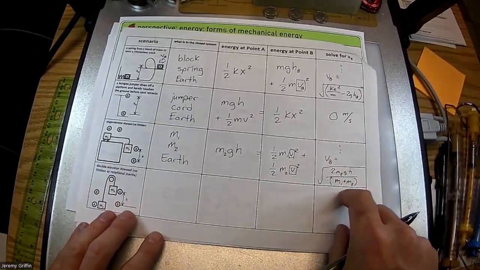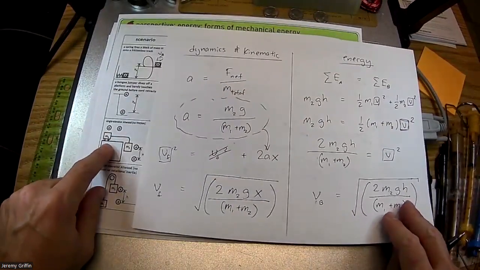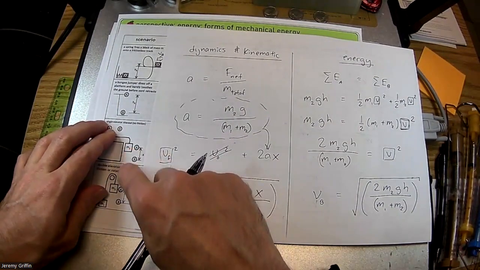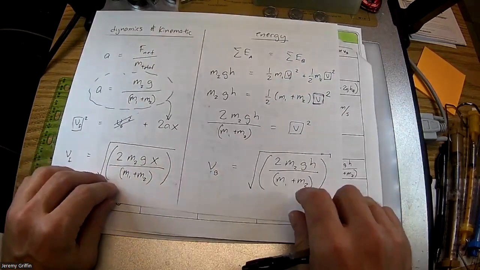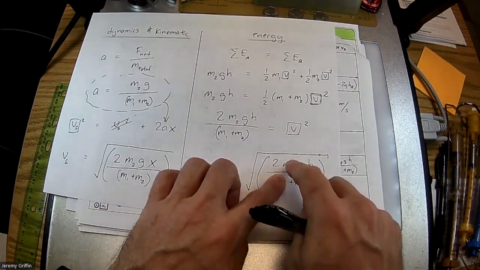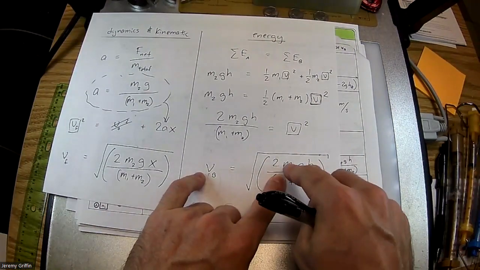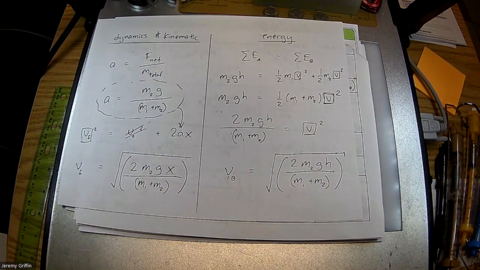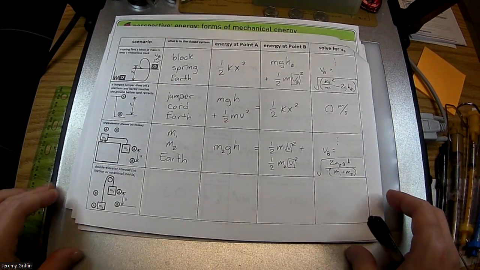We could play around with those too. Like, for example, let's bring up the larger version. What if this m1 was 0? Like you have a hanging weight and you just have an empty string over here. Would that pretty well be a free fall? Just pure free fall, right? And what would that look like in the expressions here? Pick either one, they're the same thing. If m1 goes to 0, then this zeroes out. Oh, m2 over m2, does that cancel out? It would, and you'd be left with the speed as the square root of just 2gh. Which is exactly what it was for Galileo dropping a ball off the tower. Square root 2gh, right? So that's good. It's consistent with everything else we've done so far.